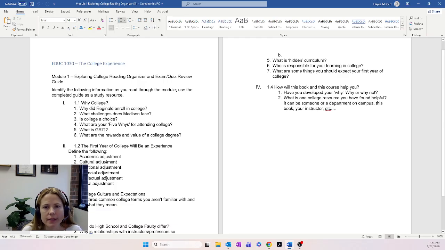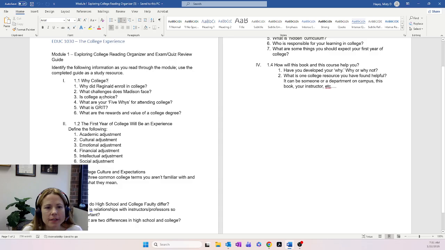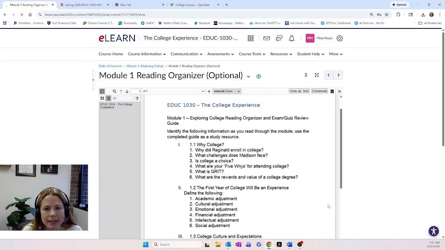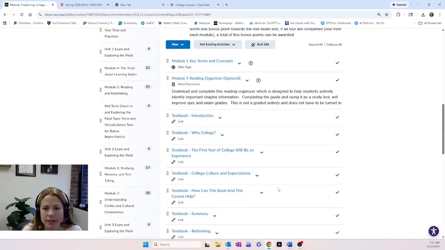Now, all of the quizzes and exams come from the textbook. So there's no tricks here. Everything is coming from the textbook. So this is really good if you're reading your chapters. You can type in there, and you can use it as a study tool. There is no place in the Dropbox for you to submit them. You just complete them, hold on to them, and they help you study, and then when it is exam time, I will ask you to email them to me. So that's an option for you to earn bonus points and a study tool.